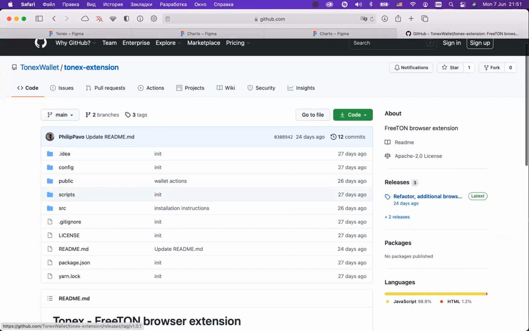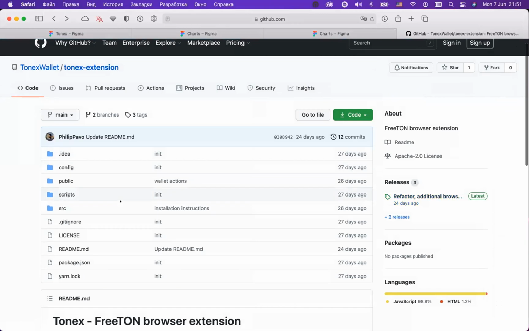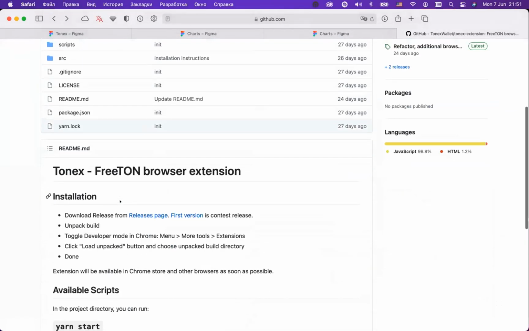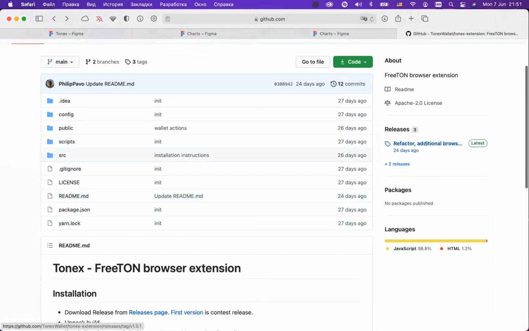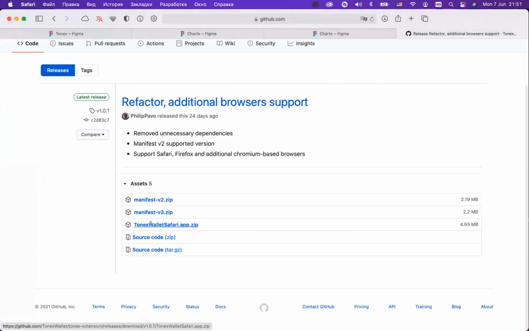You can see the release with manifest v2. Yeah, and it also works with browsers like Firefox and others. And we also made support for Safari. I use Safari, and I think it's important.